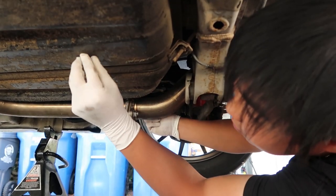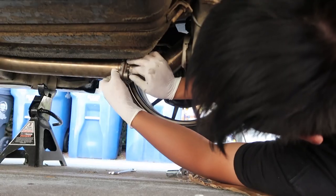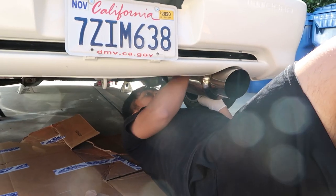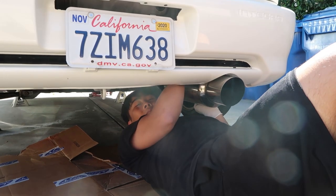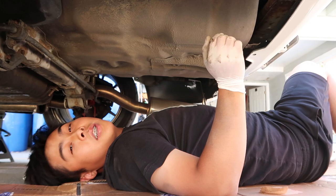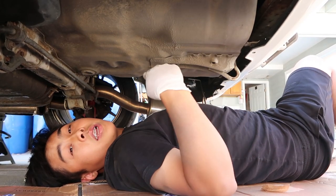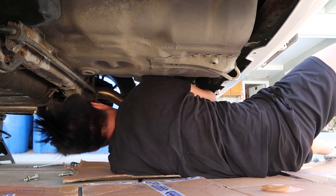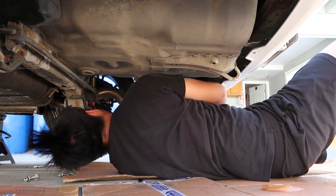Look at this crust though. We gotta do a detail. Yeah, I don't think this exhaust has been on here for that long. You sure you don't? You got it, dude? What up, dogs? What up, homies? All right, guys. So, you know, I'm taking a nap right now, but I got the left side out. I might need your help, bro.